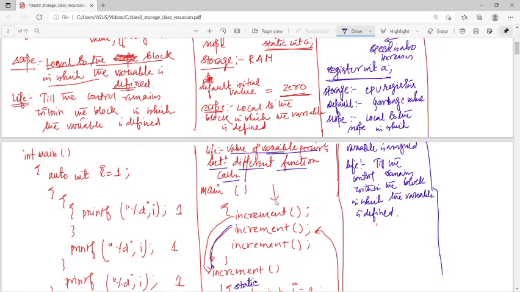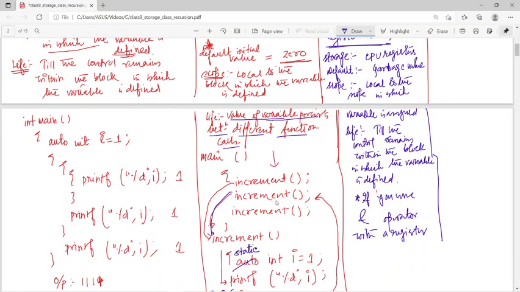So just remember, if you use the ampersand operator with a register, then the compiler may give an error or warning.